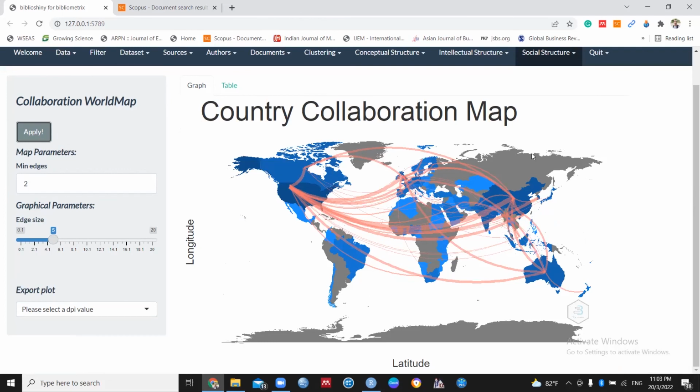You can see the linkage between the countries in this field. You can see that the USA has the most collaboration, with European countries, with Australia, and also with China. As I mentioned at the beginning, the USA and China are the highest countries interested in social network sites and information sharing on social media. The linkage is very powerful around the globe. The bold blue color represents that the country has the most important collaboration in this field. You can also download and export it as a photo and use it in your study as well.